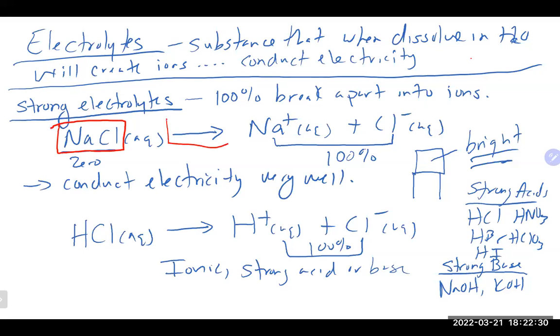You have a one-way arrow heading towards the product side, and you've got ions on this side. So that's a good way to recognize, if you're given the equation, whether this thing is a strong electrolyte or not. That is sort of what you're looking for: something together on the left, ions on the right, one-way arrow. And if you have an observation like the light bulb went on very, very brightly, then that would be a very good indication that it is a strong electrolyte.